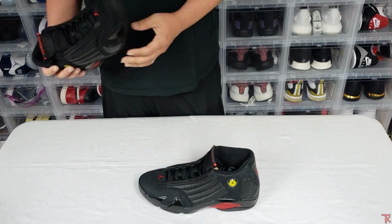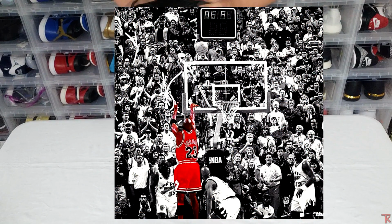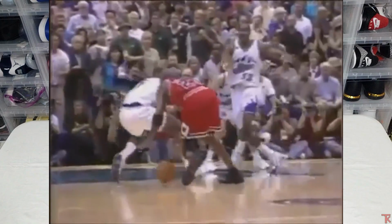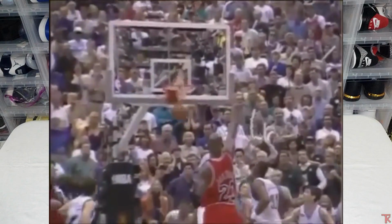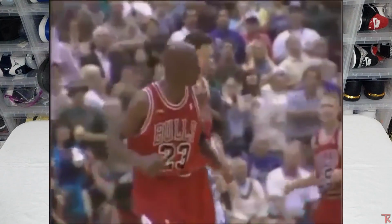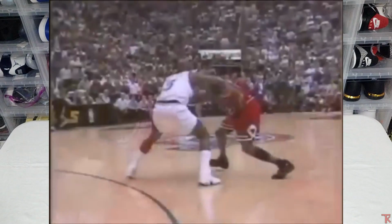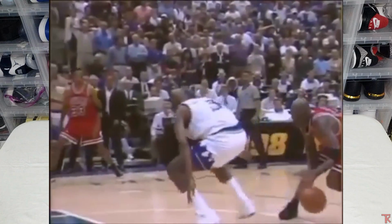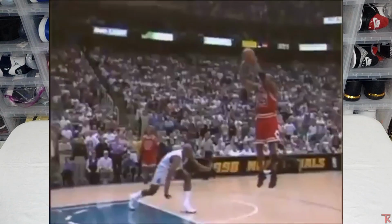This shoe celebrates the last shot. Everybody knows what the last shot was. It happened actually on this day, June 14th, 1998, I believe, against the Utah Jazz. It was the last shot in Jordan's Bulls career, and it just so happened to be the one that won the game and got Jordan and the Bulls their sixth championship, the Larry O'Brien Trophy, which honestly they should have.